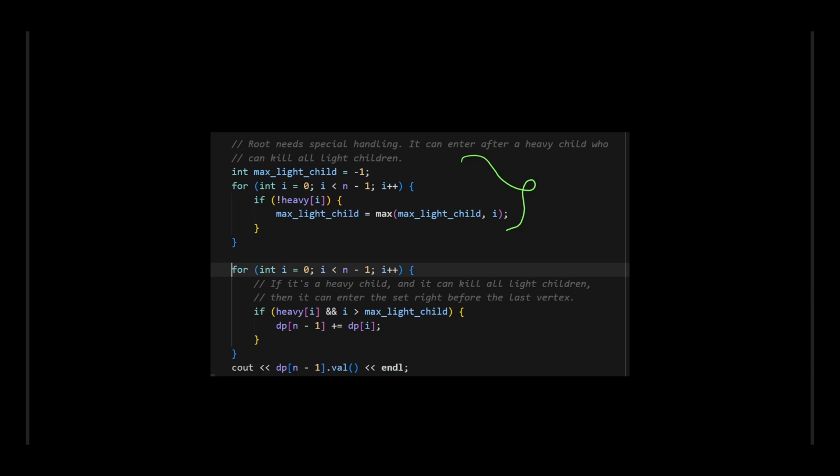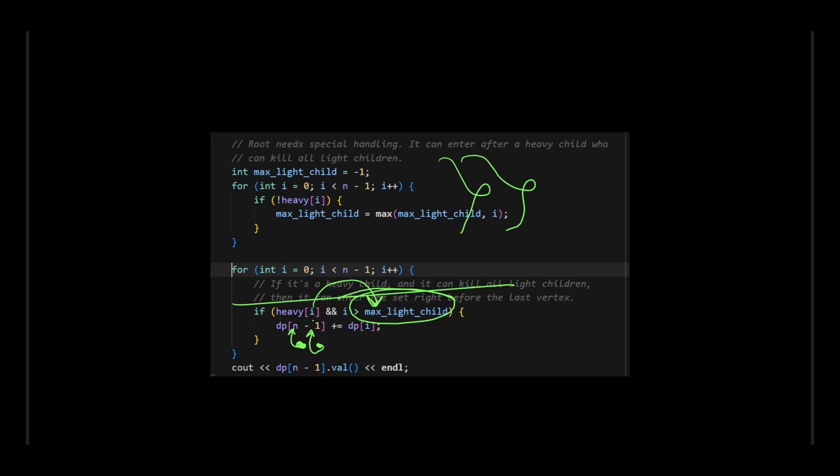So you figure out what is the maxima in the light set, and then you iterate through the heavy set. If the heavy set can delete the maxima, it means they can delete all the light subtrees. It means that root can join that heavy element at the end, and that's how you compute the DP value of the root.